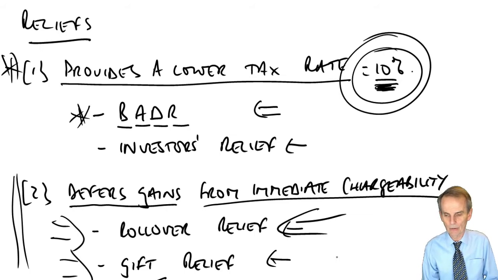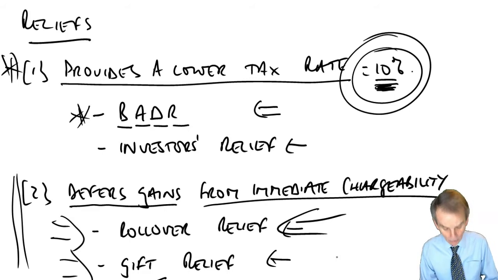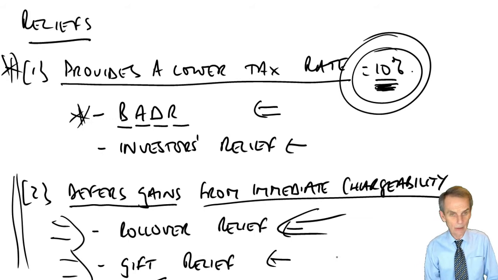FA 2019 or before, then what we now refer to as business asset disposal relief is otherwise referred to as entrepreneurs relief. What you have in some of the lectures, as I've already mentioned in introductions to them, is that we may have used in an FA 2019 lecture the term entrepreneurs relief. We now call it business asset disposal relief. The vast majority of the rules are the same. There's one big difference, and that is how much gain is actually eligible to be taxed at 10%.